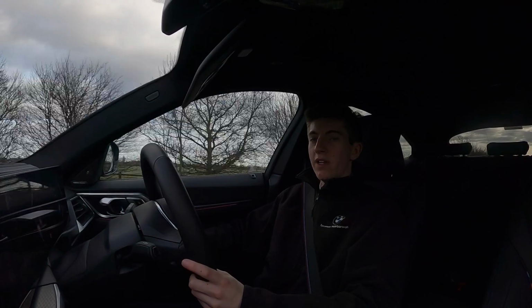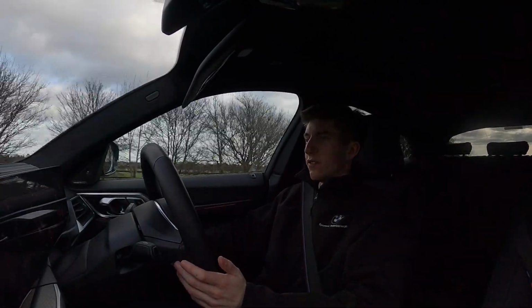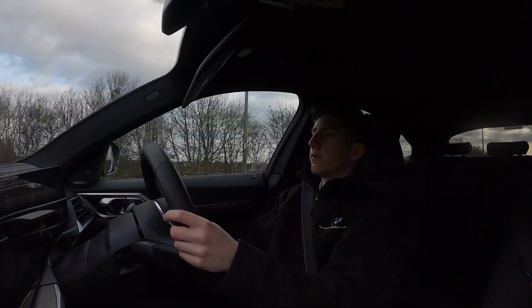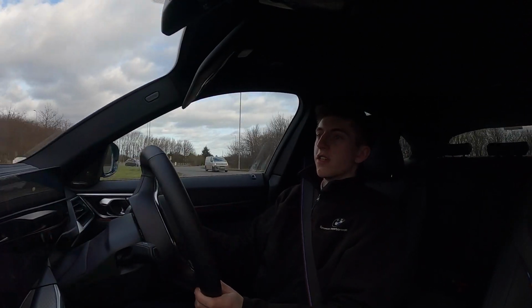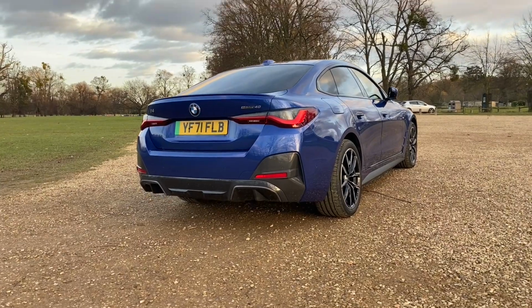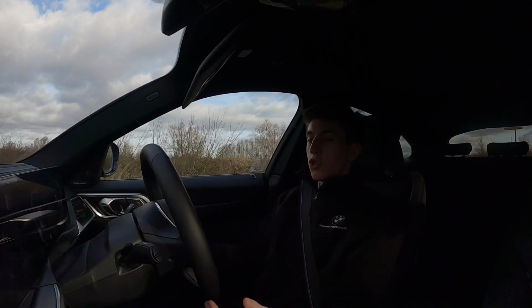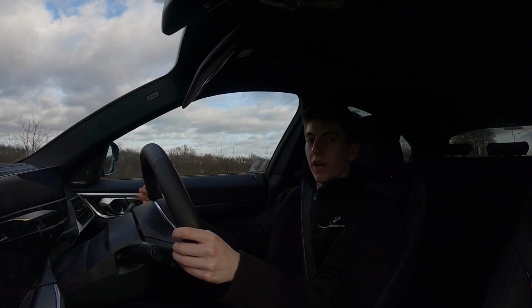for further mileage. So as I'm coming up to a roundabout now, I simply let off the accelerator further and the car slows itself down. I'm not touching the brake. And as I then come off the roundabout, I just press harder on the accelerator again and accelerate away as normal. And by doing that, it means that I'm recuperating the energy lost normally through braking back into the battery to then increase my overall range.